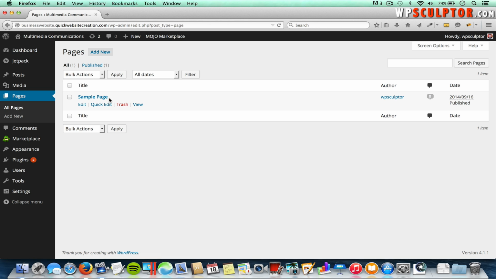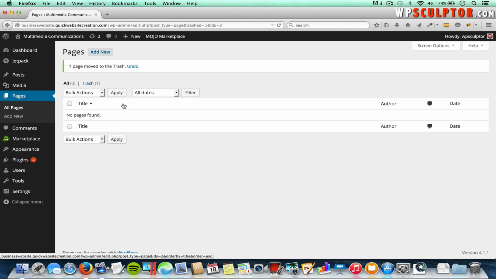This comes with a standard WordPress installation. And since we don't want this page on our site, to delete a page, you would hover over it and click on Trash. And that actually won't delete the page permanently. It puts it in this trash folder here, and you can click on the trash folder here and either restore the page or delete it permanently from there, but we'll just leave it in the trash folder for now. And then to add a page with WordPress, you go to Pages and then click on Add New.